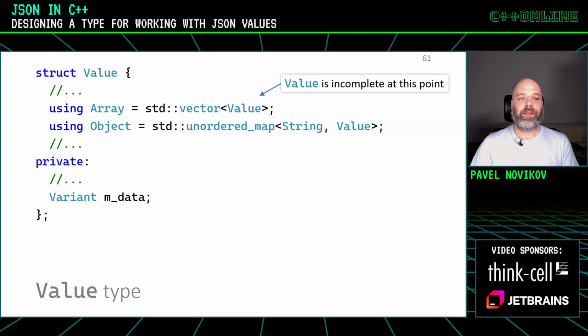So we are almost done with our value type. We have a slight nuance: at the point where we define the aliases for array and object, value type itself is incomplete, and we use these definitions with incomplete type to define the variant and the member field of type variant.